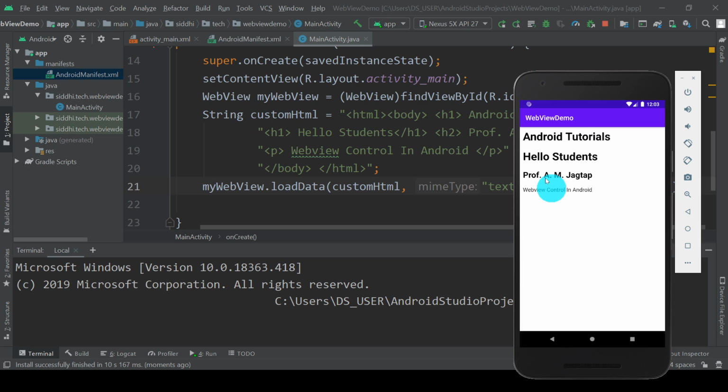Great guys, this is the Android tutorials h1 header, then hello students, then Professor M. Jagtap, and last one is in the paragraph, WebView control in Android. So this is our static web page. We have to display that static web page inside the web view.